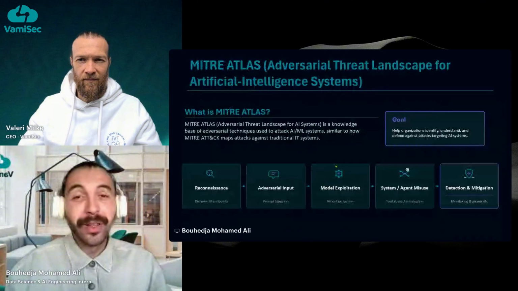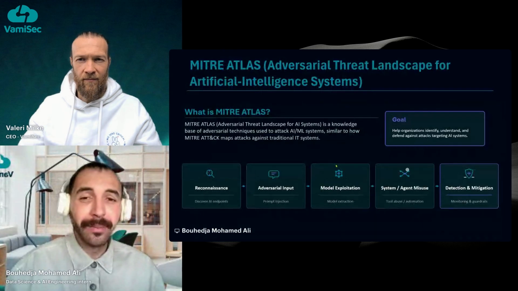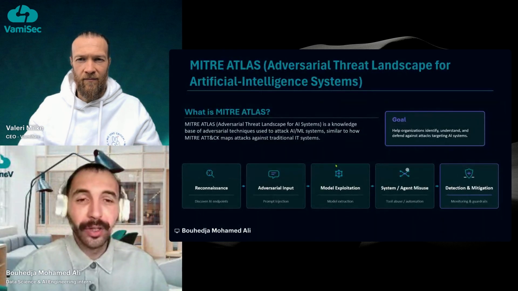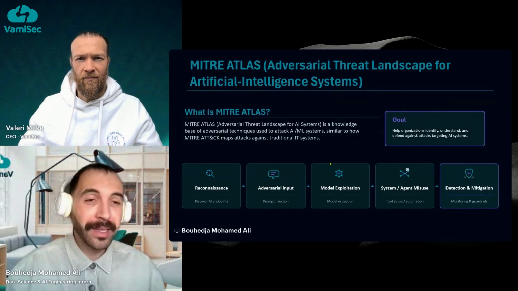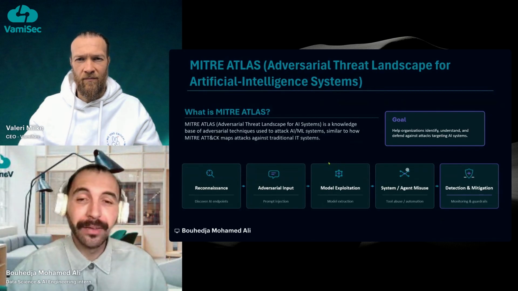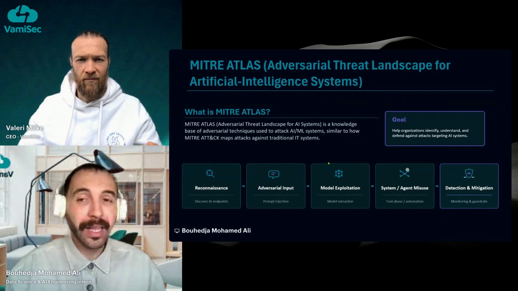Alongside that, another useful framework for understanding attacks against AI systems is MITRE ATLAS. It's a knowledge base of adversarial techniques targeting AI and machine learning systems. Similar to how MITRE ATT&CK maps attacks against traditional IT infrastructures, it also helps organizations understand how attackers target AI systems across different stages of an attack lifecycle.